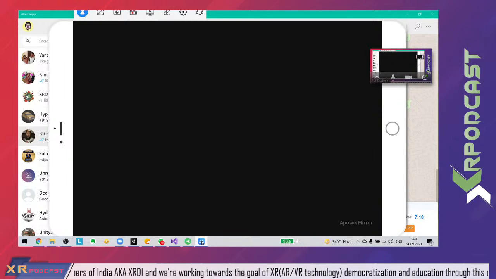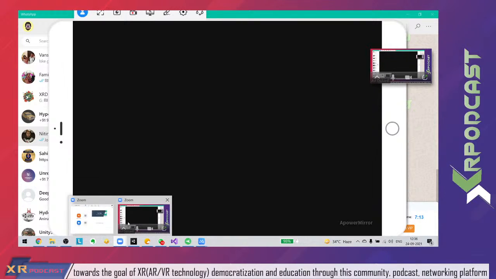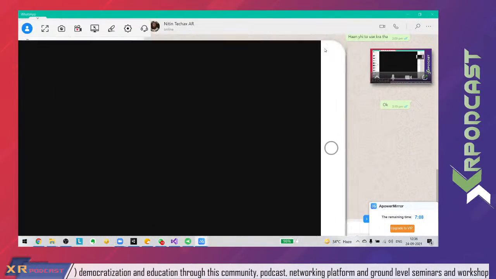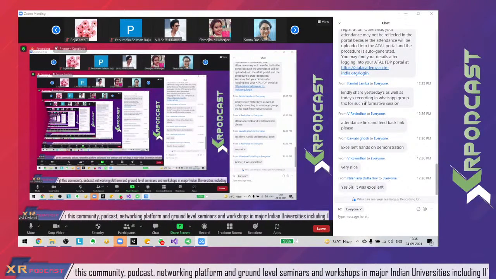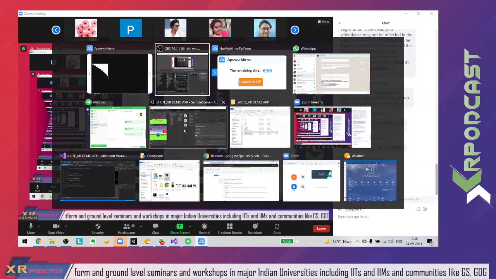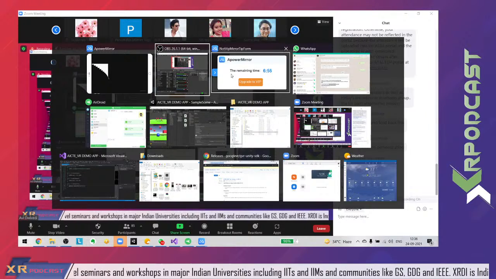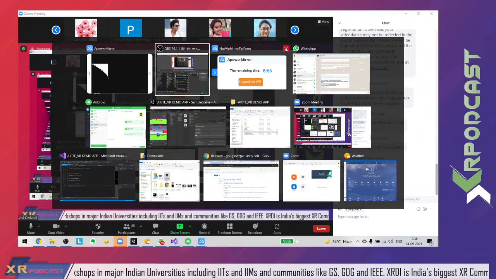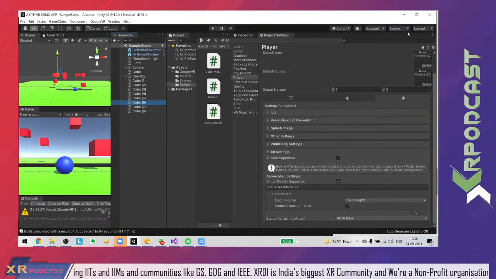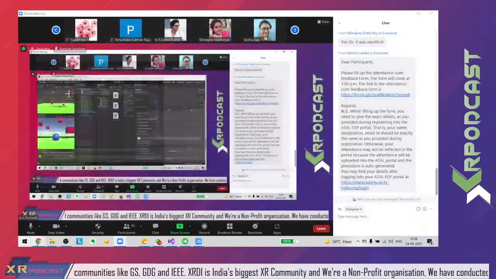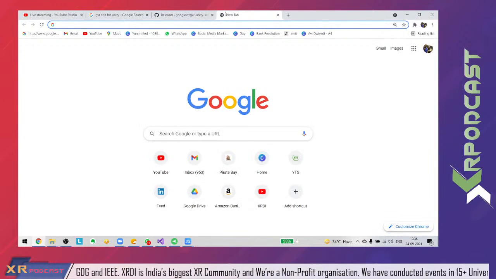Wait a second now. Let me get back to the Zoom. AR. What is this? Okay, awesome. Okay, so I don't have time to do the AR version of the same app, and I guess you guys also don't have much time. But what you can do is practice for AR. I'll give you one link from where you can learn about the AR.